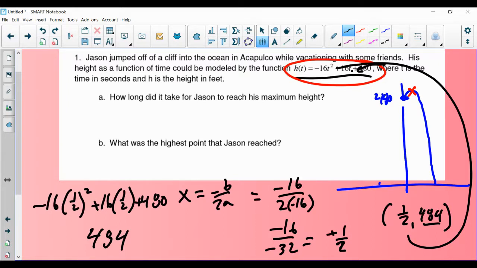So the vertex of our parabola here is 1 half comma 484. Now let's interpret this in the context of the problem. So our friend Jason is jumping up in the air from a height of 480 feet. He jumps up a little bit. Well, we know that this point is 1 half comma 484. So Jason gets up to a height of 484 at one half of a second. At one half of a second, he reaches his maximum height, which is 484. So that's going to answer both part A and part B.